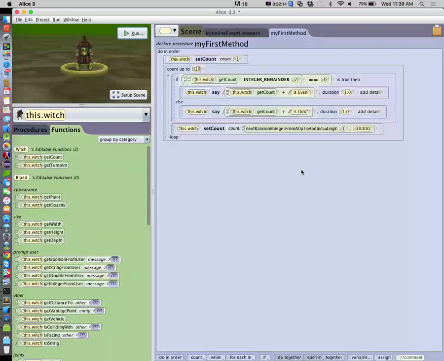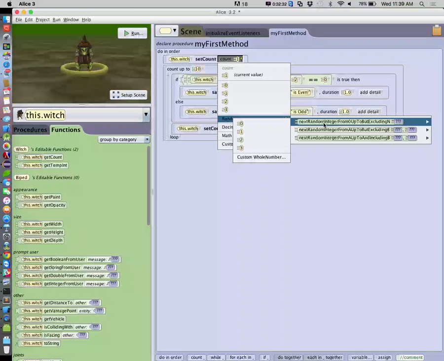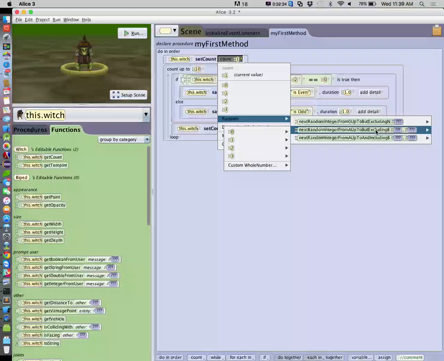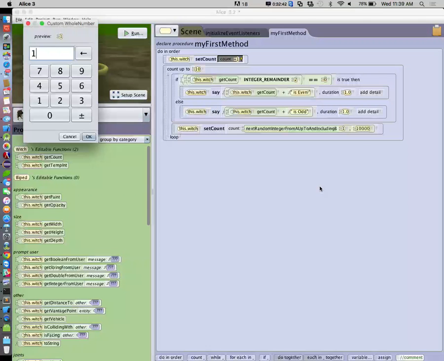9,999 would be the excluding; including will go all the way up to 10,000. So now the witch is going to be getting a completely random number each time through, except for the first time. We can give it a random number the very first time if we want. So here we'll say random value, up to but including, 1 to 10,000.